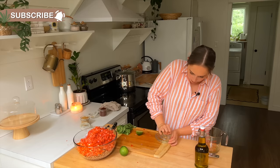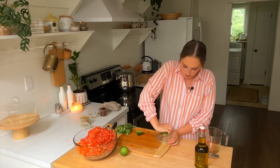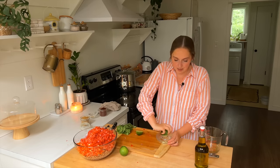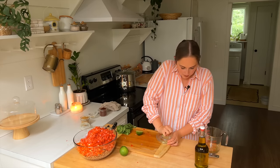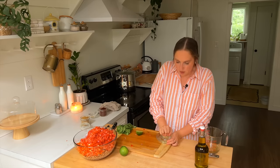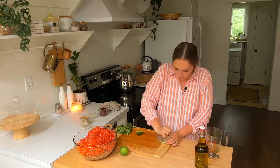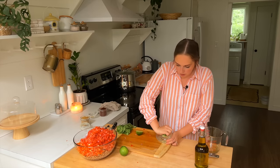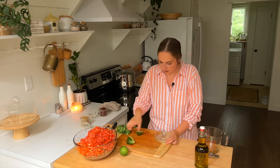So I'm just going to juice this, and I decided to kind of mix up the dressing in this dip separately in my measuring cup here because I feel like it's going to help mix together the spices and stuff a little bit better versus just dumping it on. So I'm juicing up these guys.